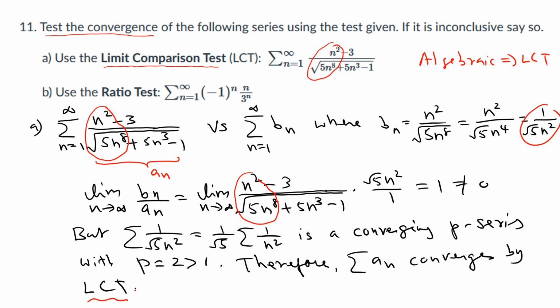So the next one is the ratio test problem. Actually, why is it ratio? You can see the 3n term. The 3n term tells you that it is either the ratio or the root test. You can use both of them for this problem, so we're going to do both just for your knowledge. So let's use the ratio test first. So part B, the ratio test. Let's try the problem first and go with that.